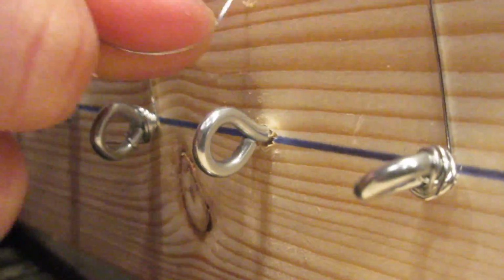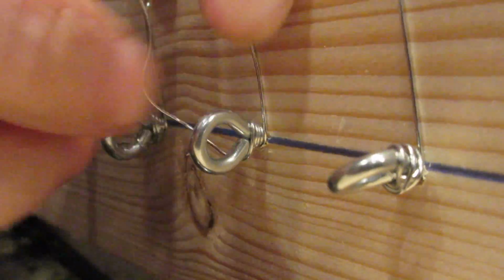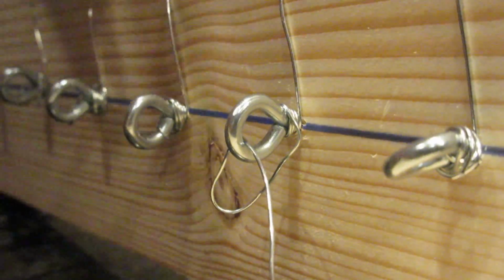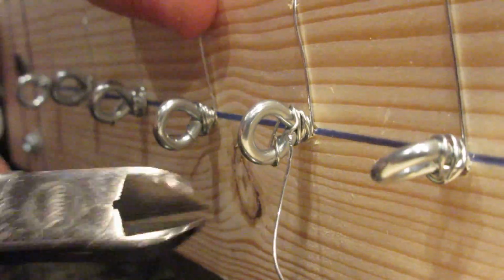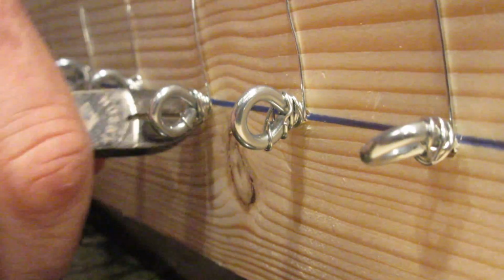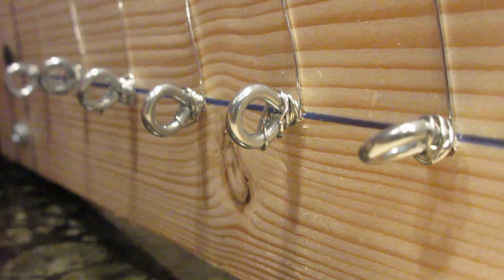So here, let me show you again. So it's going through the groove on the top, around and around and around to the right, and then I'm putting it through. And I'm going to use my pliers to pull on it, wrap it around and around again. And then I'm just going to snip the wire off and, you know, kind of fold it in so I don't cut my finger on that wire. And there's a couple wires I'm going to have to go back and fix, but there, see, it's all on.